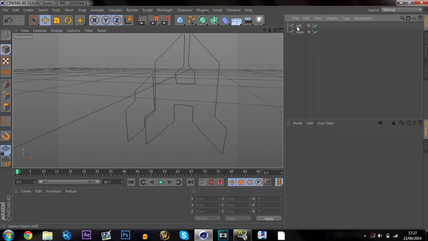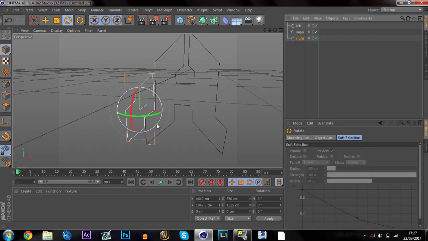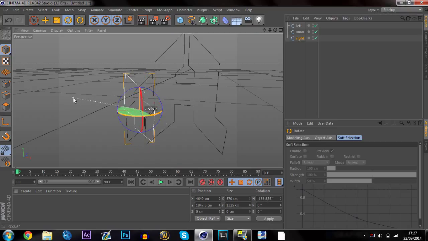So, as I said, if you need to do the same thing I did and you masked it once because you're a little bit lazy like me, hold Control, click, and drag down, and it duplicates it. I'm going to name this one right, and I'm going to go up here to my rotate tool and just spin it 180 degrees. Like so.